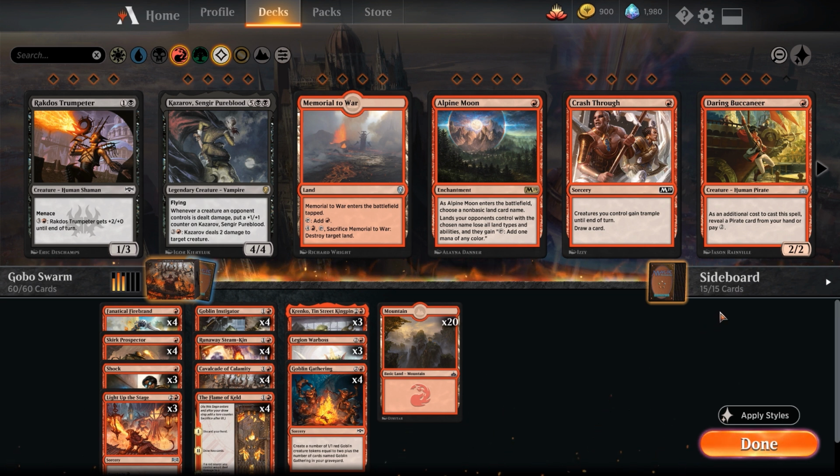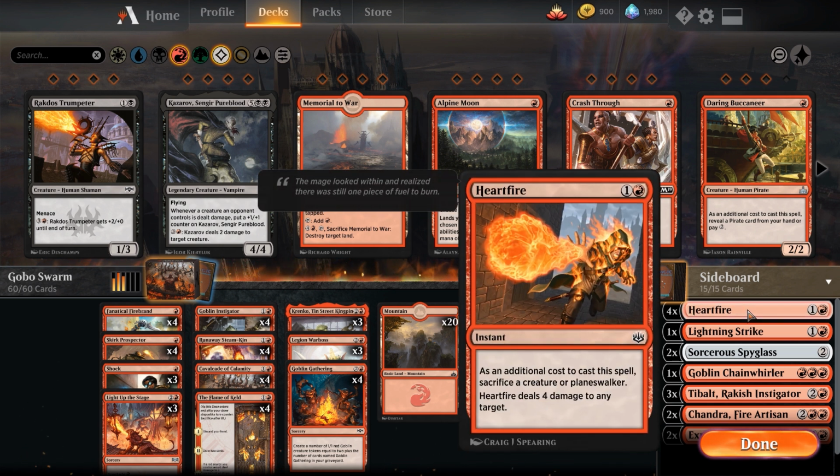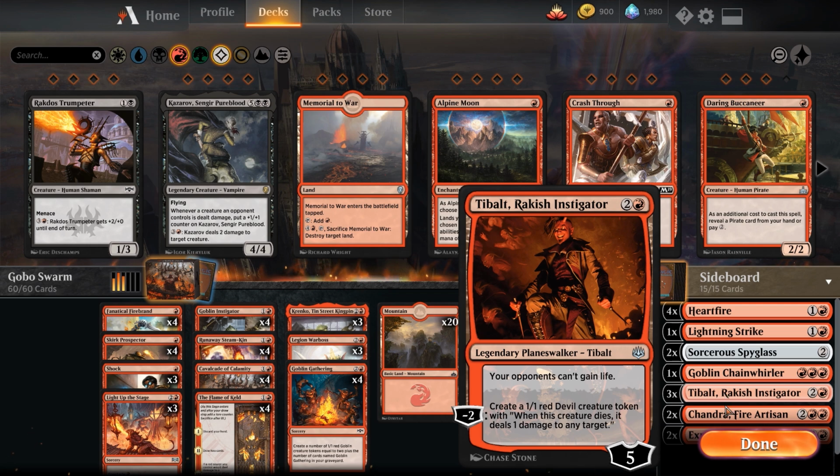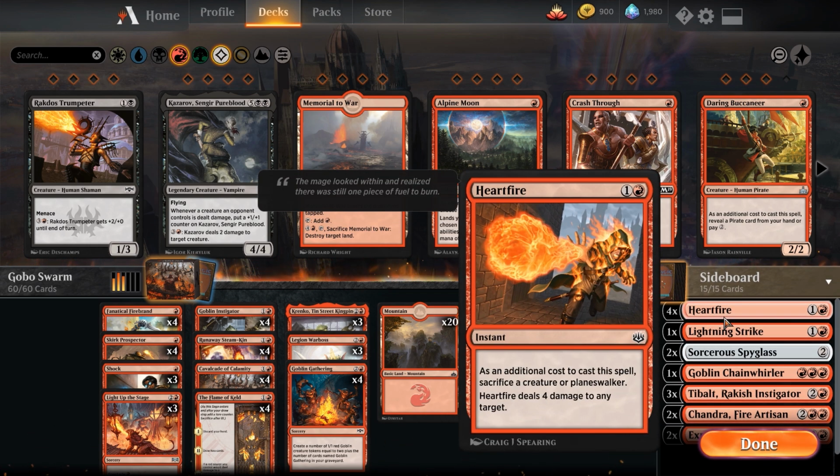So how do we actually go into the sideboard? Well, we have a few little tricks here to go a little bit longer if we want, or even push it a little bit shorter if we need to as well. We've got Heartfires, which we can use to sacrifice creatures, or even planeswalkers, because we are running Tibalt and Chandra in the sideboard as well. So if they would die from blocks, we could actually just sacrifice them in response to Goblin Grenade our opponent over the top.